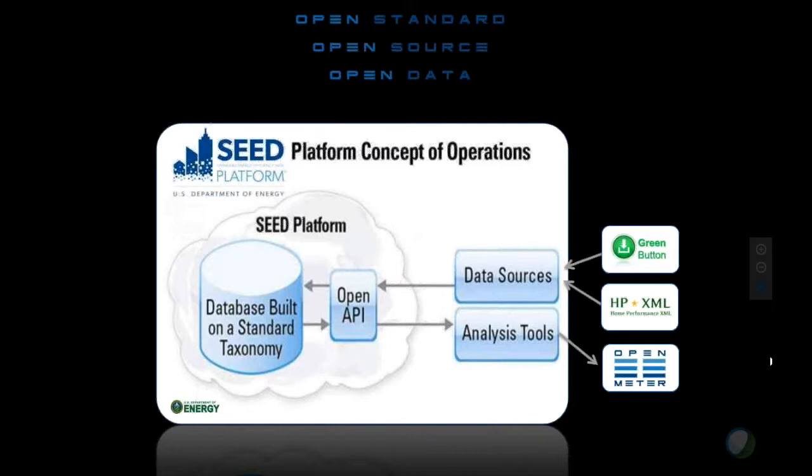This is all very relevant not just for this initiative but more broadly. We have Robin coming to talk later today about the details of SEED, so we'll say that we're all interested in this collaboration in terms of a standard database platform for building energy performance. SEED has some opportunities there, and we'll learn there are both opportunities and limitations — but let's let Robin explain exactly what's going on with SEED and what it's being used for.